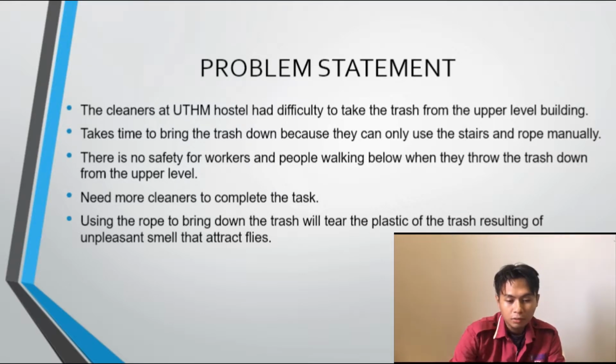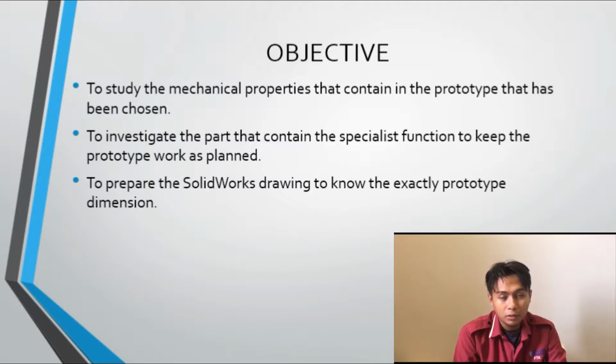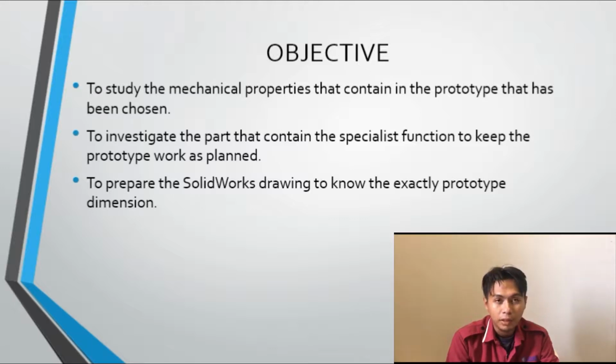So next I proceed to the objective. The objective for this project is, first, to study the mechanical properties contained in the prototype that has been chosen. Second, to investigate the parts that contain specialized functions to keep the prototype working as planned. The last objective is to prepare the SolidWorks drawing to know the exact prototype dimensions.